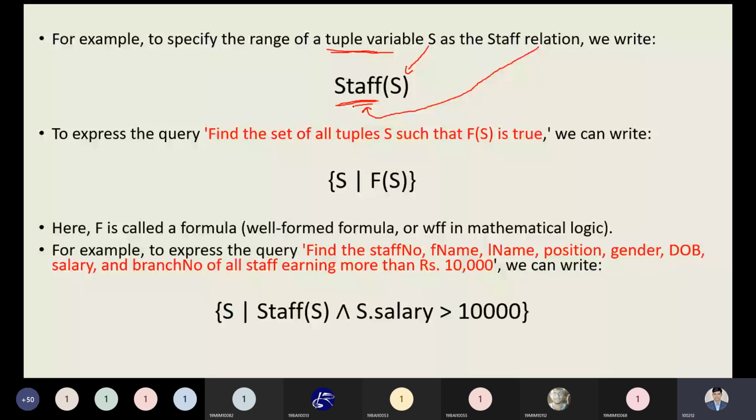This is the point. If we need to fetch limited data, we need to pass a condition. We are talking about a relation r, and t is defined as a tuple variable. Same example here: we have the stub relation, and s is the tuple variable which keeps the information of all the tuples from the stub relation. This is the meaning. This is the first point. If it is clear to all, then I will jump to the next part.